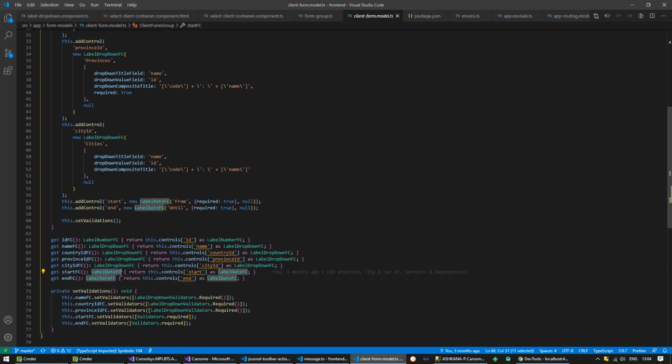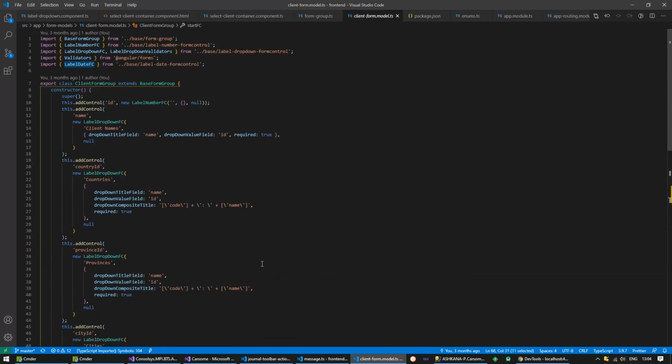You can use these form groups to disable all fields inside your screen, to enable all fields inside your screen, or one of them or two of them.